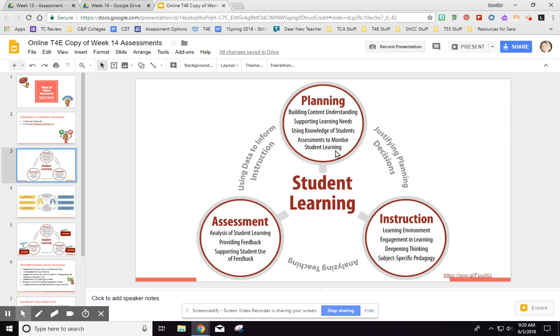You are then thinking about assessments to monitor student understanding or student learning. So you're not going to just assess something at the end of a lesson. You're going to be using those formative assessments throughout the lesson as you're teaching, as you're interacting, as you're observing. And so that leads to your instruction here. So you're going to be thinking about designing, as we've been talking about designing the HyperDocs lesson you're doing.